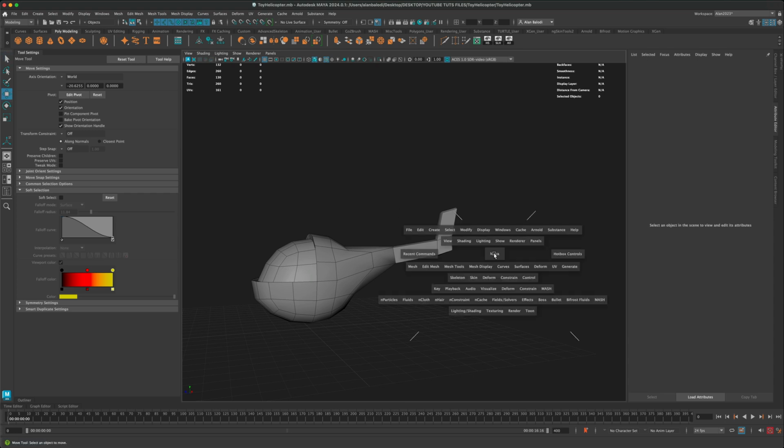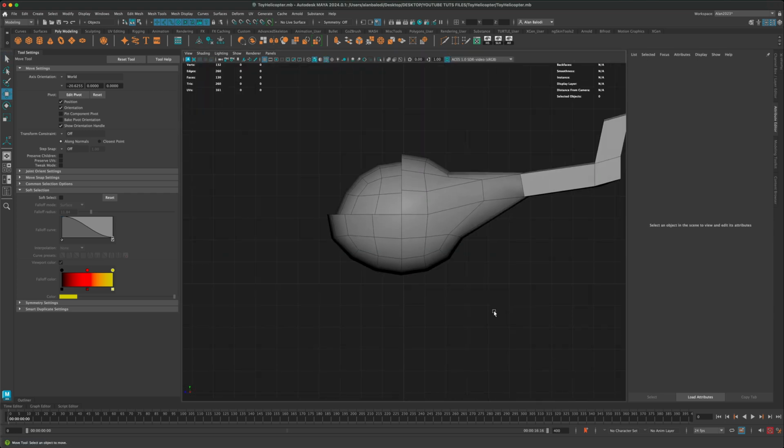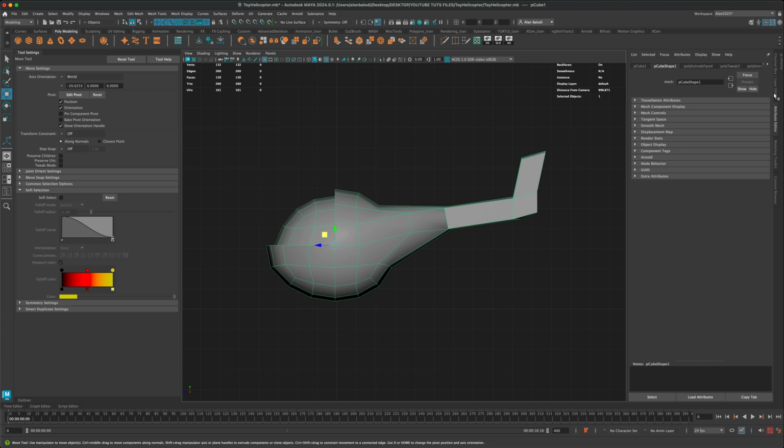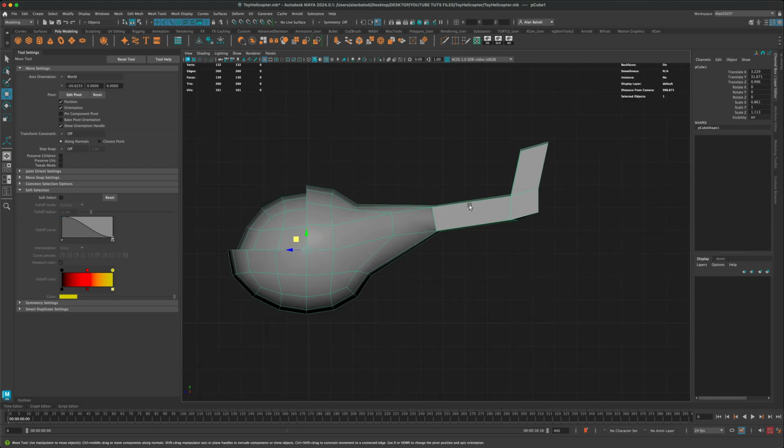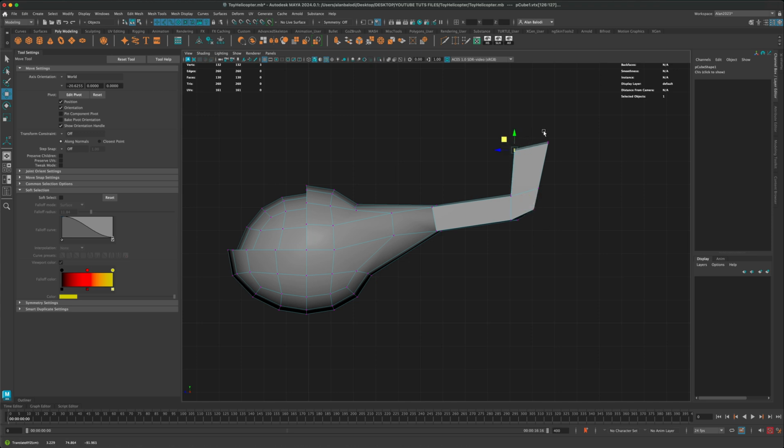All right, very nice. I'm gonna press spacebar and go into my side view, and I'm gonna clear my history just to make sure that this is clean and error free. So just a good practice to once in a while clear your history. I'm gonna press W and just kind of maybe shape this a little better so it's a little more interesting.